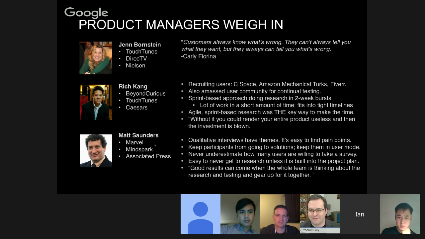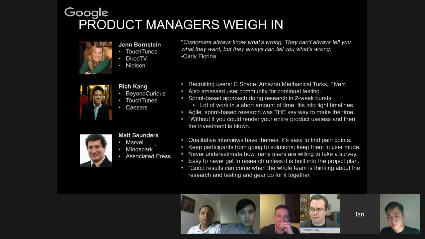And my colleague Matt, who's currently at Marvel, mentions this idea that these themes bubble up fairly quickly, and you find the pain points. But when you are talking about the problems, don't say, what feature should we add? I mean, you can maybe get some ideas that may resonate with you, but you want to keep them in user mode and really keep them out of analytical mode and not make them the product manager. It really is on you to gain insight in terms of what's going to solve their problem, as opposed to having them explain that they would really like feature X or feature Y. That's an important part, I think, to emphasize.